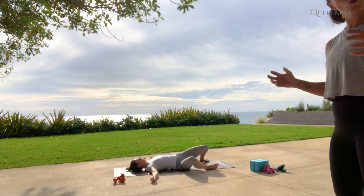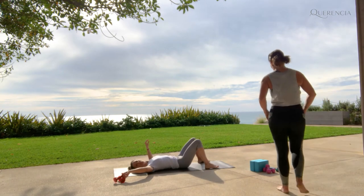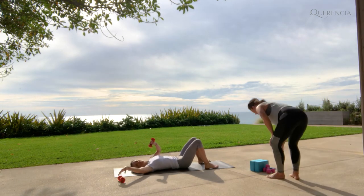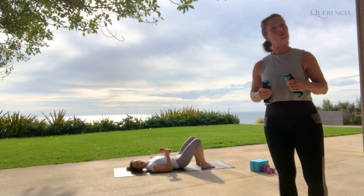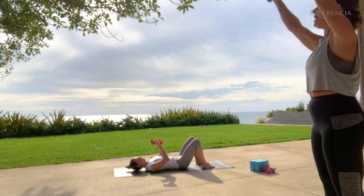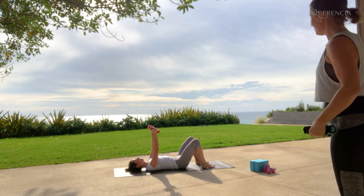Now I invite you to hold on to some hand weights for the next part here. You can use, like I said, some cans of soup, whatever you have in your house. It might be 2 or 3 pounds. So raise those arms up into the air. Armpits will be heavy. Palms will face towards each other here.